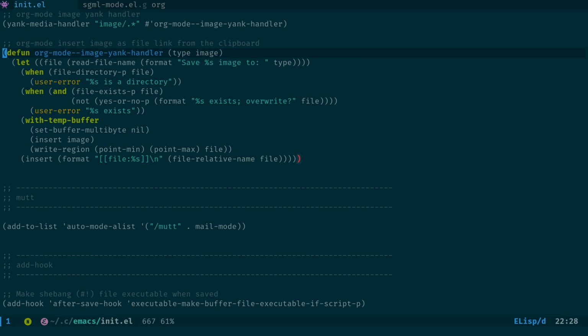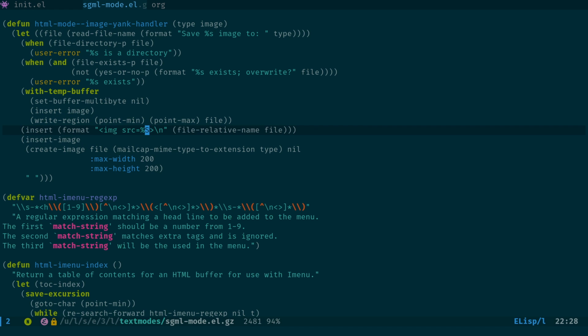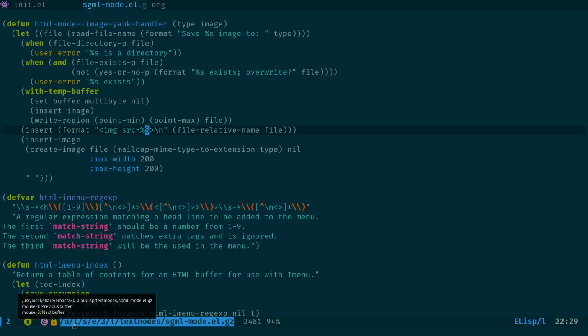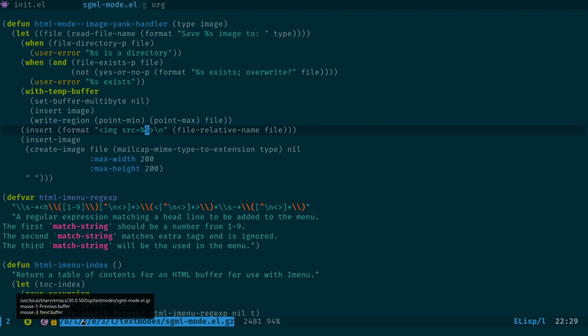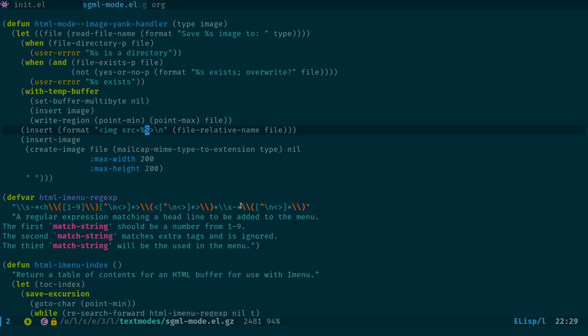So this is the little recap. This is where we got the code from, this sgml-mode.el file, and let me just show you the path of that. You can see the path here is actually truncated, but on my system it's /usr/local/share/emacs/30.0.50/lisp/textmodes/sgml-mode.el.gz.